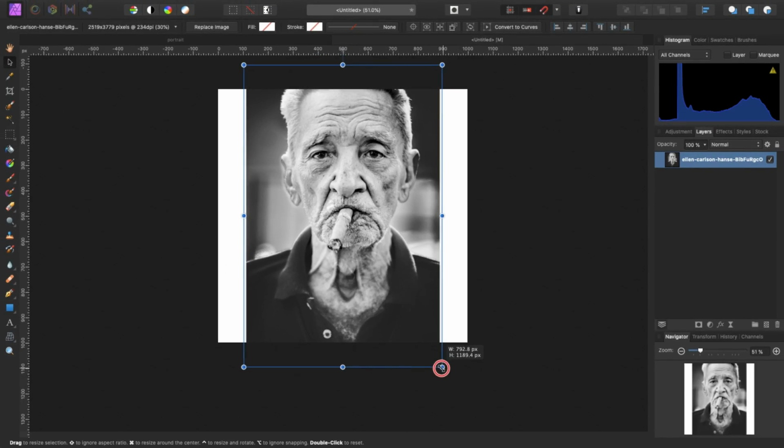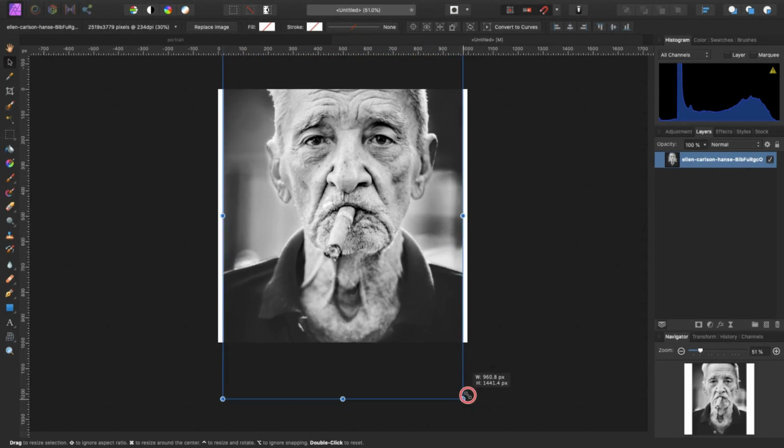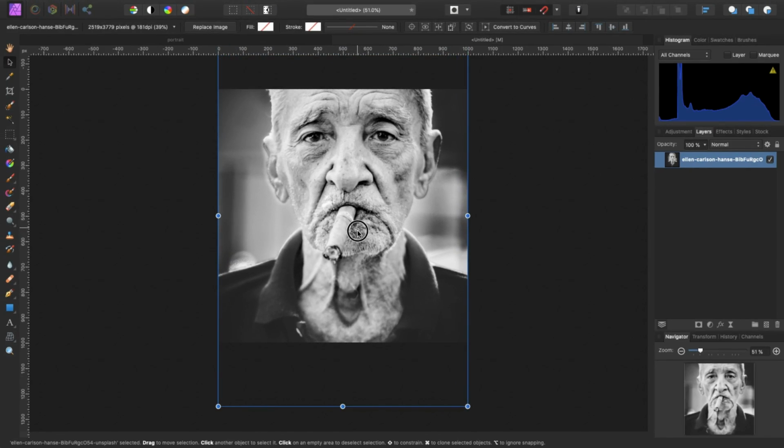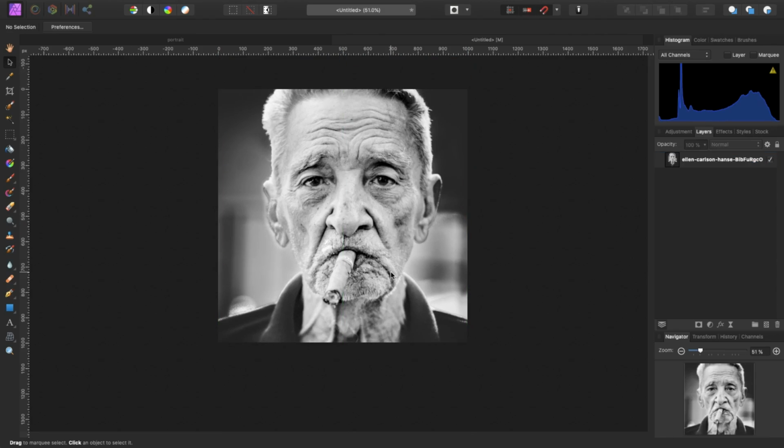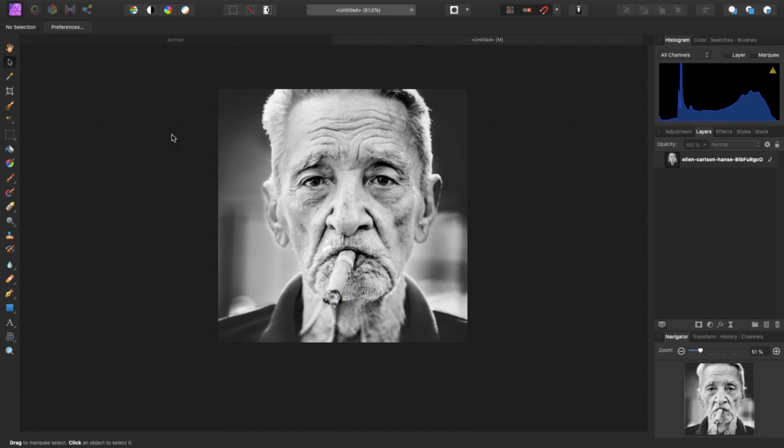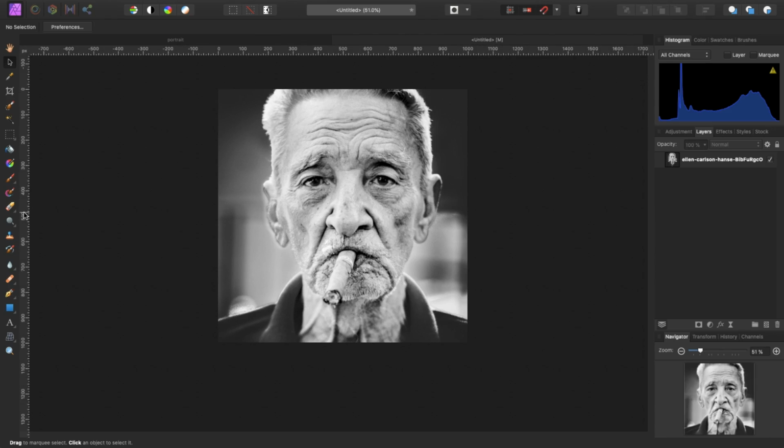Let's increase this a little bit so that we fill in this document like that, and we can bring it down. Now let's drag in a ruler from the left side. If the rulers are not visible, make sure you hit the Control and R keys on your keyboard to toggle them on and off. You can start dragging it from the left side and put it right in the middle of your document. You can hit the Control and colon keys on your keyboard to toggle the guides on and off on your document.